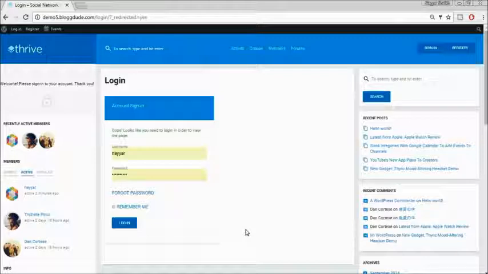So let's see how it happens. Suppose I'm not signed in and I want to see some post over here. So let's click on this post and see what happens. Okay guys, as you can see, when I click on this post, the post doesn't come up. In fact, the login page comes up again. So until I log into this website or register, I won't be able to see anything. So let's log in, because I have already created an account, so I won't register. My username and password is already there, so I'll just click on login.